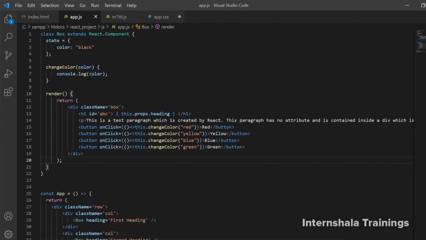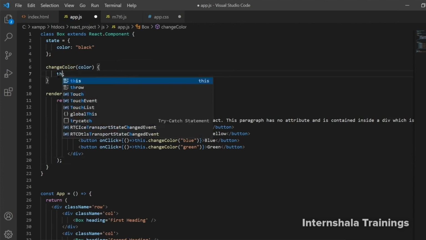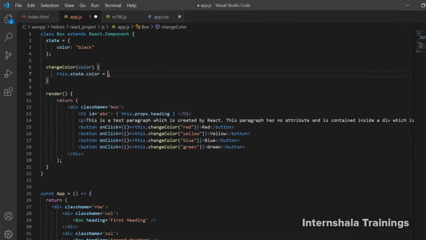Now that we are able to correctly capture the user event, let's change the color state. Also, let's use this color state in setting the class for the h1 tag, which will eventually set the color of the heading.